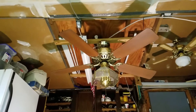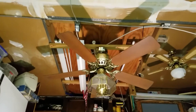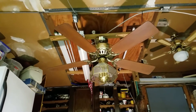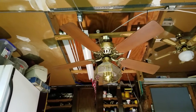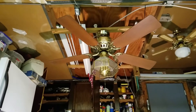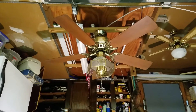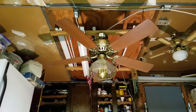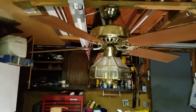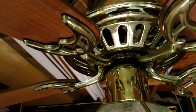They're in pretty good condition physically and mechanically, not so much. Even physically they're not that great because the walnut side is kind of faded — or not faded, but it's almost like it didn't get enough color. Three of the five blades are faded and two of them are kind of a rich cherry color that they're supposed to be. The two on the right and the back one are the faded ones. Also, the vents are pretty torn up — this fan got heavy use throughout its life.